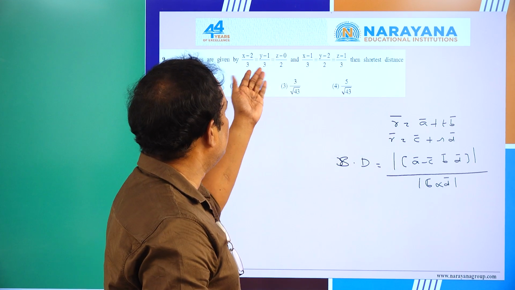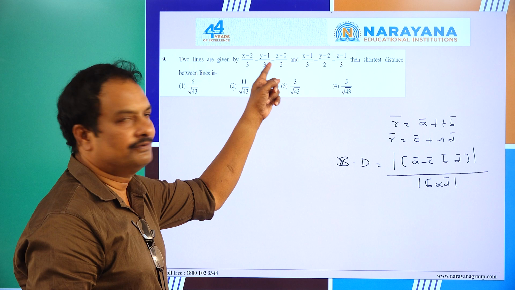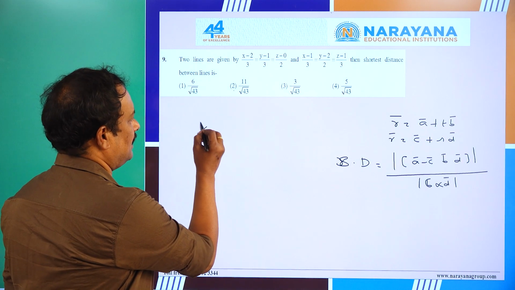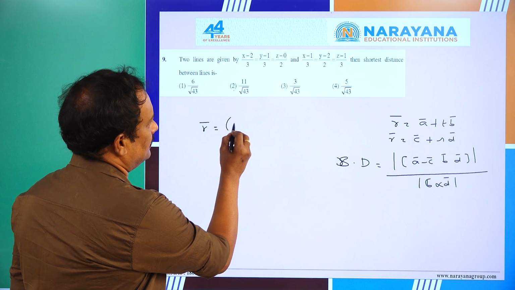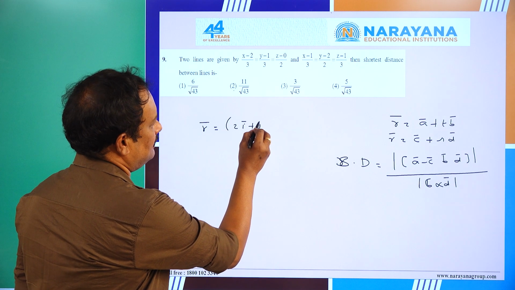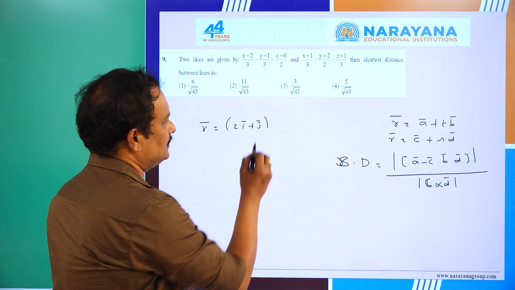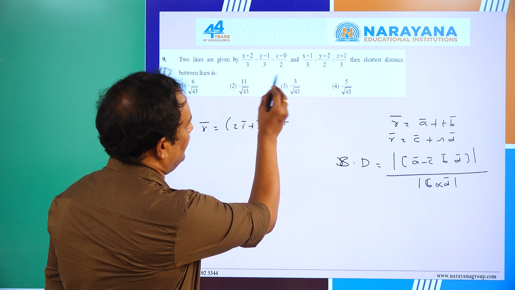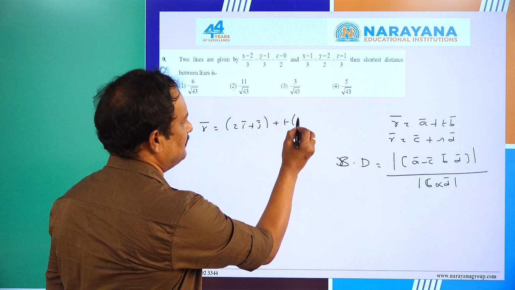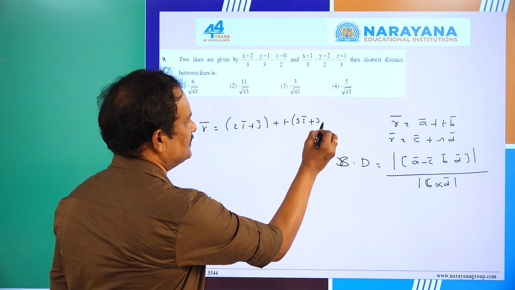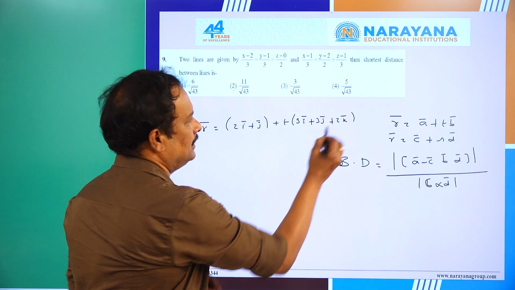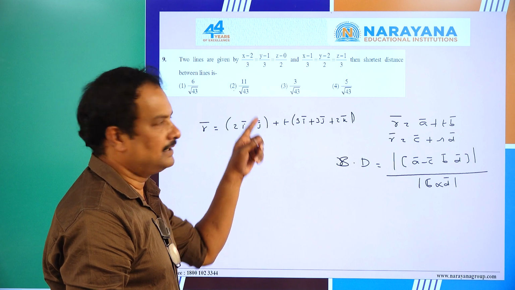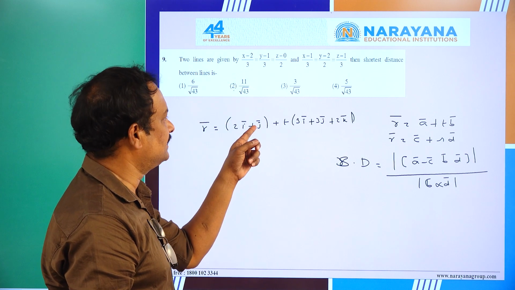How? Already you know that this line is passing through 2, 1, 0. So that is the position vector of that point here. So the first one is r bar equal to 2i bar plus j bar plus 0 into k bar, this is in place of a bar, plus t times the vector to which the line is parallel, 3i bar plus 3j bar plus 2k bar. So straight away the first one, the 3D straight line, has been converted into vector form.